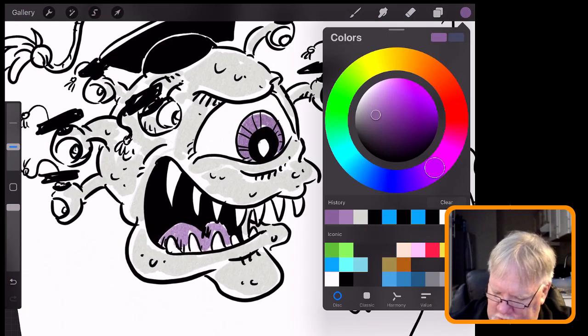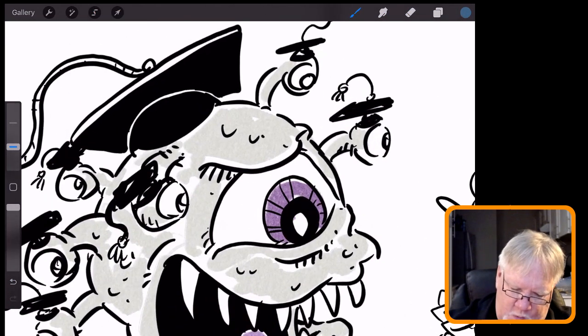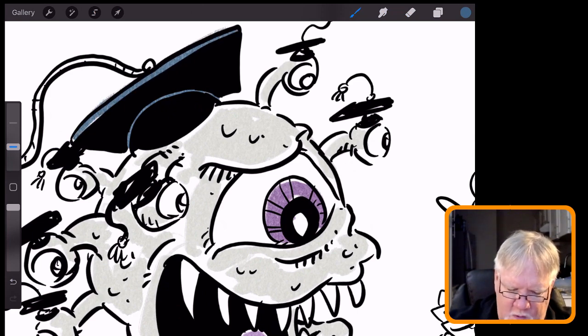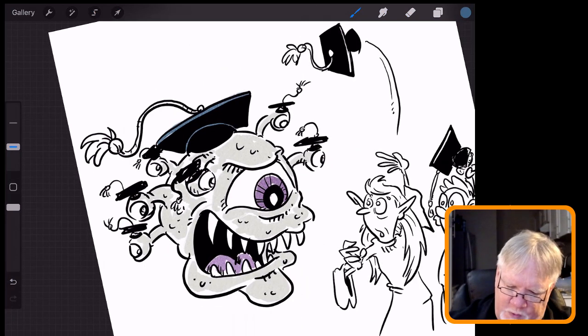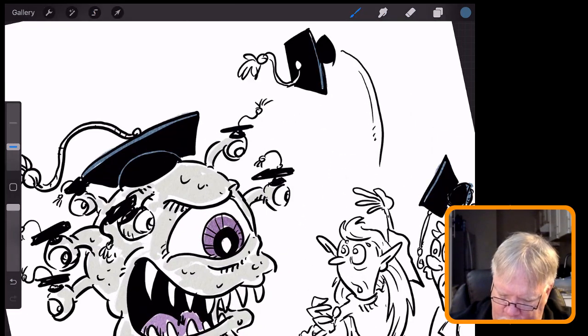Now, I said before I'm going to come in here with the blue. I'm going to have a dark blue. I'm going to zap that in there, and that suddenly makes the whole thing feel like a single piece. So I'll put that in on all of the hats, anywhere there's a little white showing.